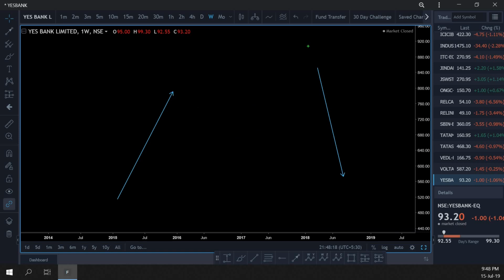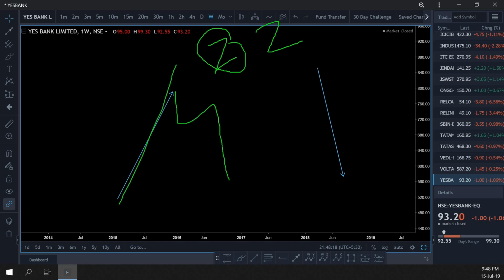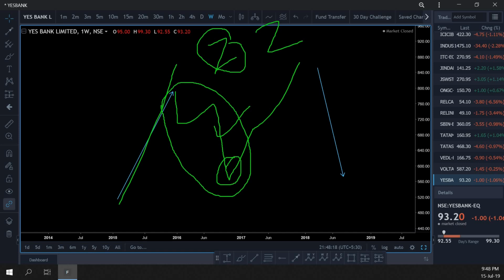So we are here to discuss the zigzag. The name itself is clear: zigzag. You can see kind of a Z there, and that is the formation you are supposed to find in the market. If you find a Z-looking pattern after an impulse, chances are you're looking at the zigzag, and I'll tell you how this pattern can develop and hinder you from executing the next impulse. Because sometimes what happens is you place buy orders there, and the next thing you know is this. We'll discuss that later in the video.